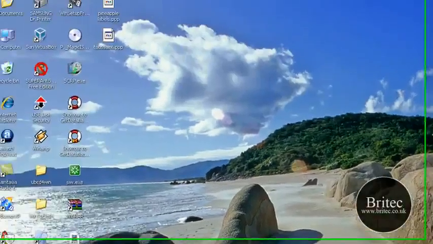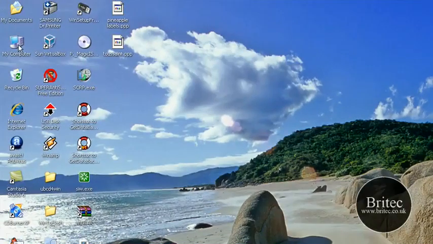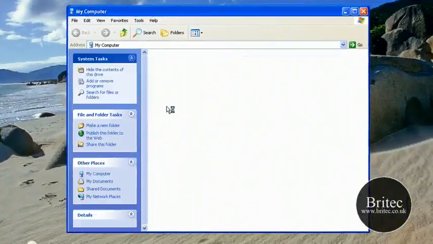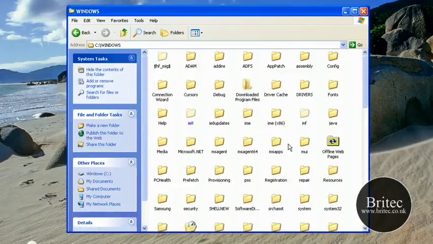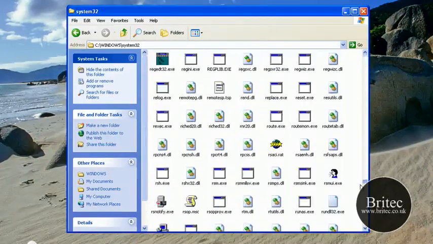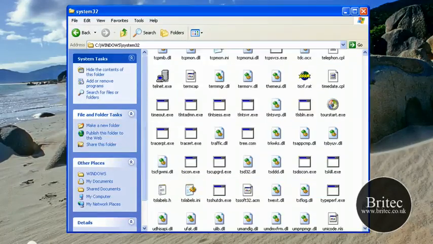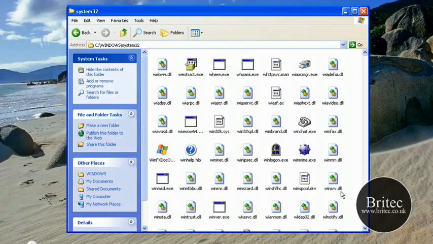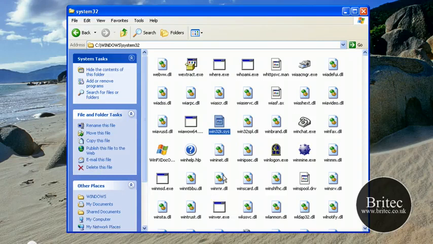Right, the next thing I want you to try is go to My Computer, C drive, Windows, and then System32. Now come down and look for the W's at the bottom, and look for win32k.sys. That wasn't bad, I found that straight away.